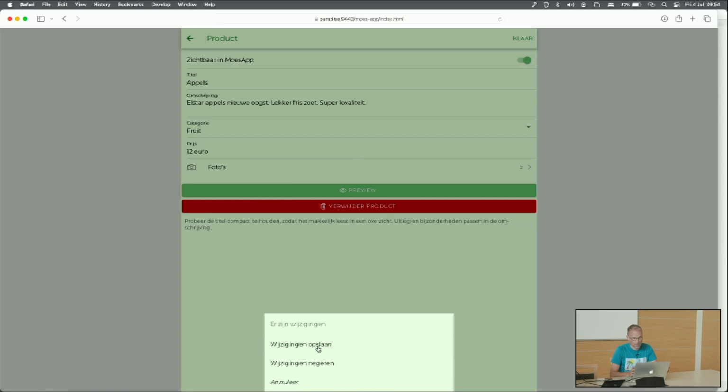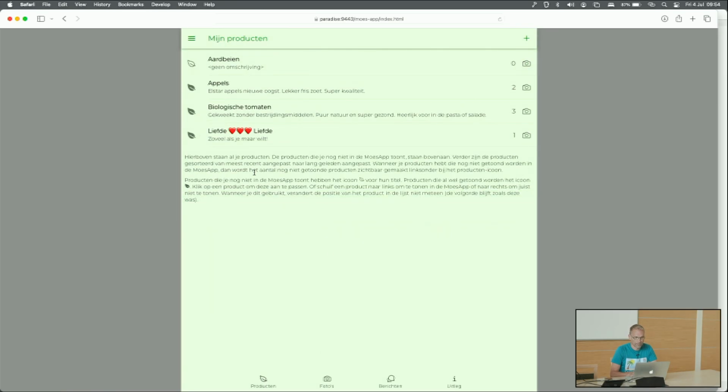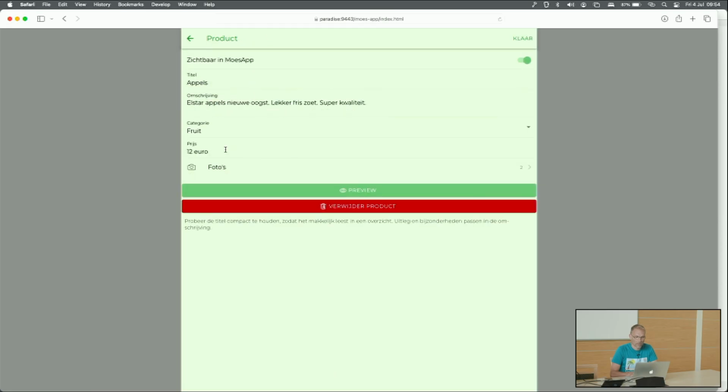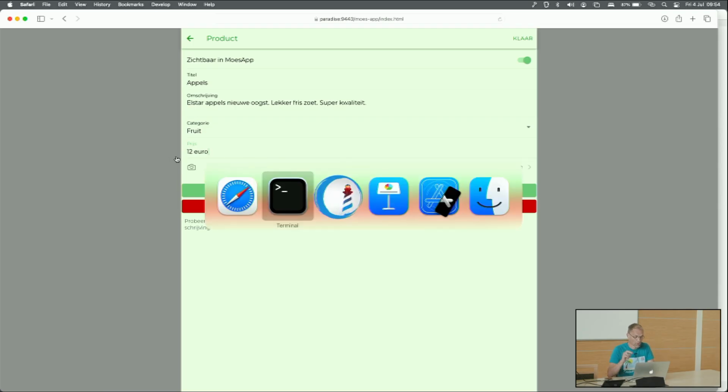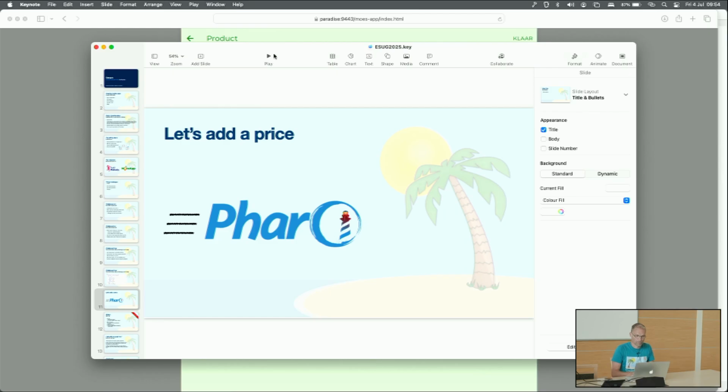Oh, yeah. I'm trying to leave the page, but I haven't saved it yet. So yes, saving the data. And then coming back. Oh yeah, it saved it. So it's fairly easy to do a little round trip of changing things, both in the web application as well as in the REST API, the server side.